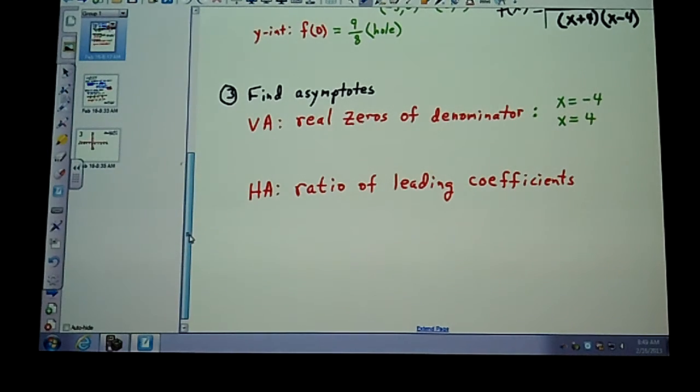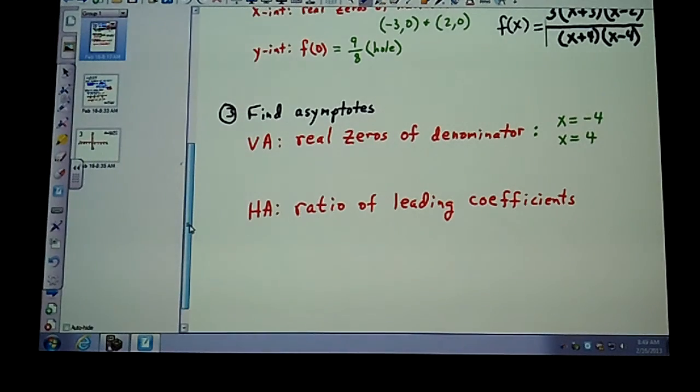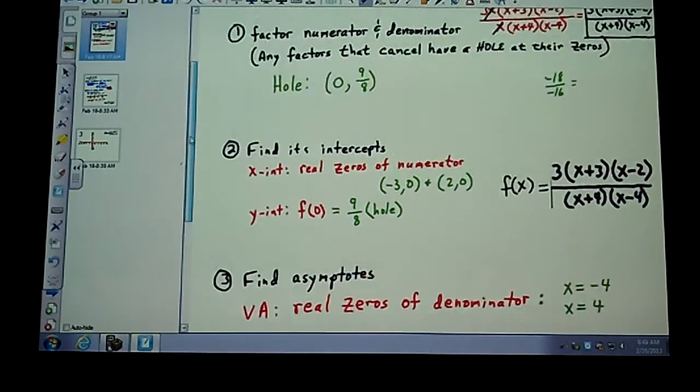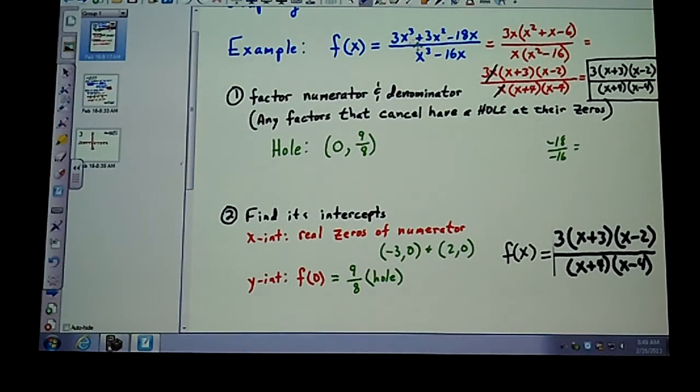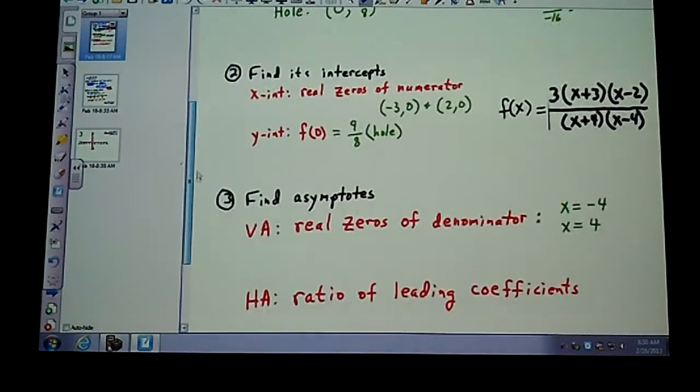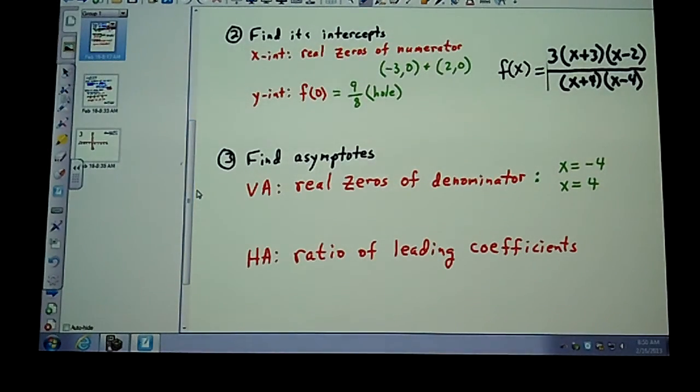Now, down here it says to find the horizontal asymptote, and in a nutshell, it's the ratio of the leading coefficients. Sometimes, if the degrees of the top and bottom are not the same, I use a trick where I make them the same degree. For example, if the top was x to the second power, I would come over here and make the bottom 0x to the third power. And 3 divided by 0 we cannot do, so then a horizontal asymptote would not exist. But here, the degrees are the same, so the horizontal asymptote would be 3 divided by 1. Therefore, the horizontal asymptote is y equals 3.